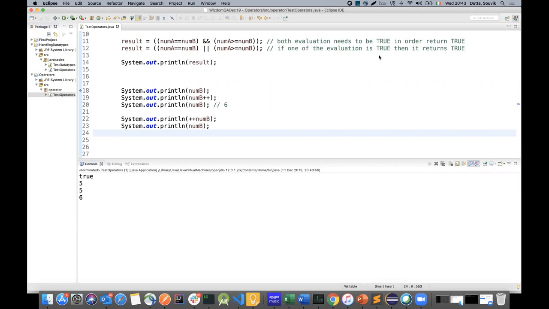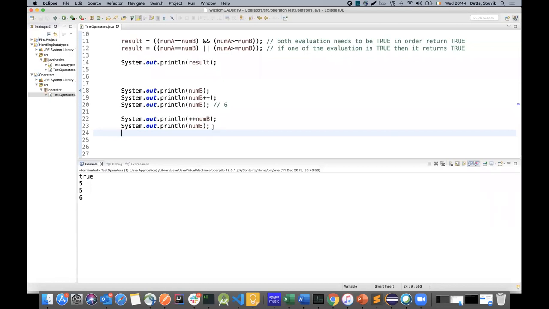Pragati says, Pavan says 7 and 7. What about others? Do you think it is right? Right. So it's going to be 7 and 7.